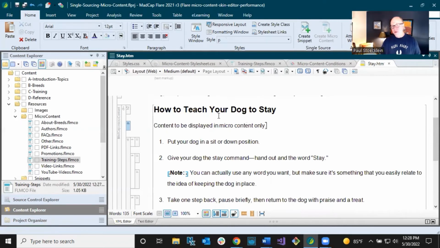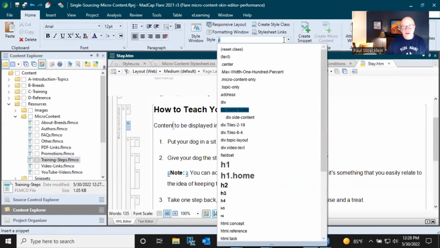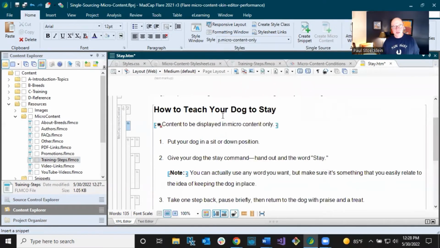Now, we removed those conditions, and so we haven't given it really any directions yet. All we know is this is a piece of micro content because we kept that in place, but we need to apply our styles if we want there to be some differences. So I'm going to click in this paragraph. I only want this to show up in micro content. So I'm going to come to here, and this is showing styles from the main style sheet, because I have set it that way at the project level, and I'm going to tell it micro content only. And you get this little icon with the I and the X, and that just means it's in the output for the topic. For the regular output, this paragraph is going to be hidden.